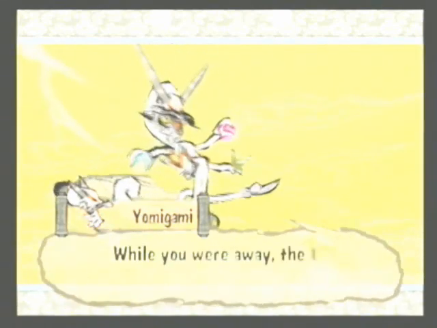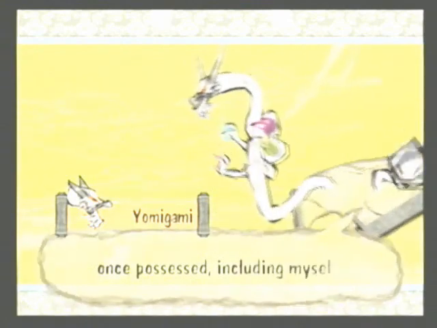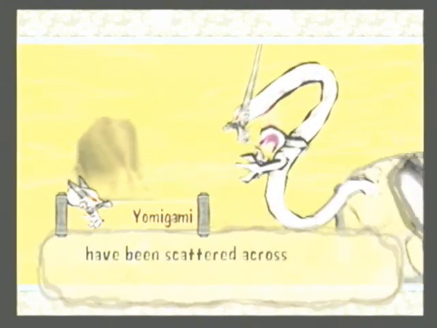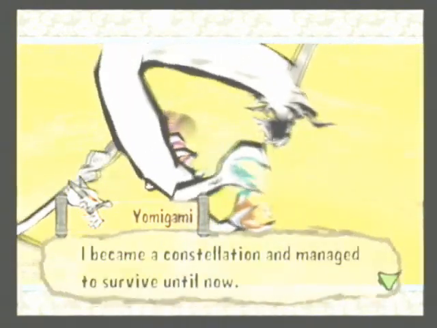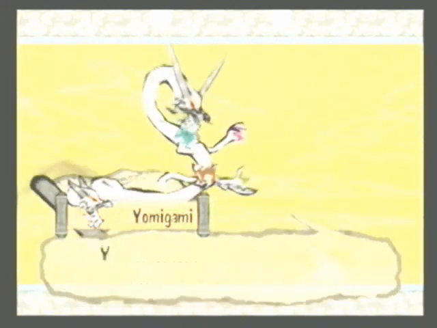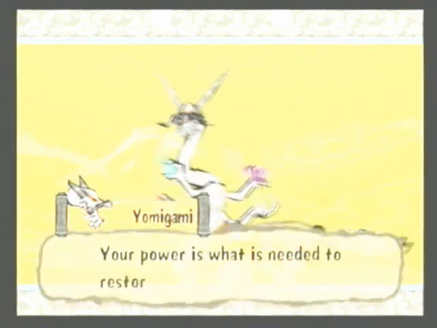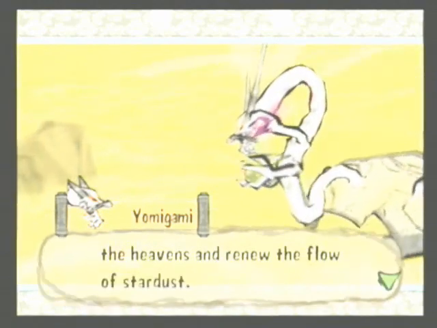And yes, the 13 spirits of the brush that you once possessed, including myself, Yomigami, have been scattered across the land of men, and now lie in disarray. Issun and I managed to survive until now. The time has come for you to seek out and reunite all the techniques. Your power is what is needed to restore this dried riverbed of the heavens and renew the flow of stardust. So yes, here comes our first power, Rejuvenation.